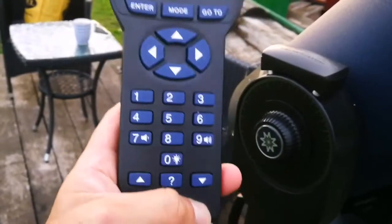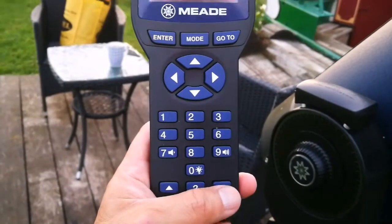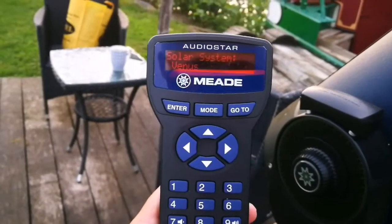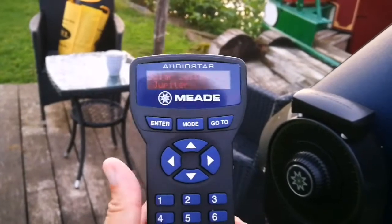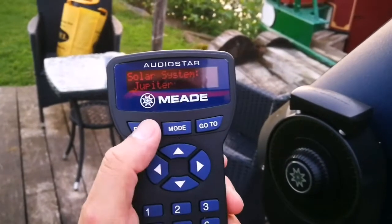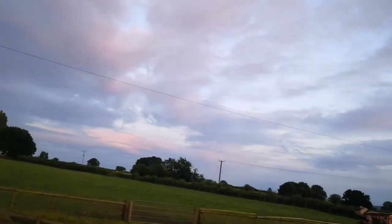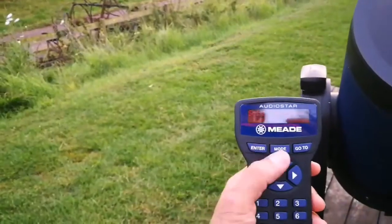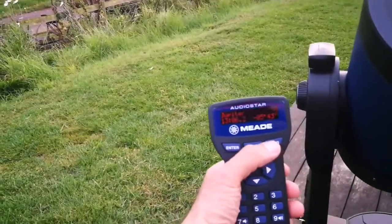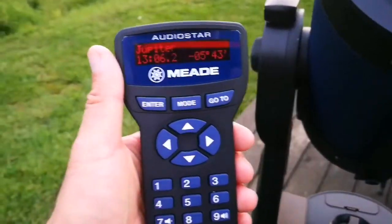Oh, sorry, I have to go here actually. It's a weird system. Mercury, Venus, you have to press this and this. Venus, Mars. I'm testing it just to see Jupiter. Jupiter must be around somewhere above the horizon. So I enter. It must be in that direction. If it goes in that direction, that means it's working. So I enter. It's calculating. It's giving me some information about it.